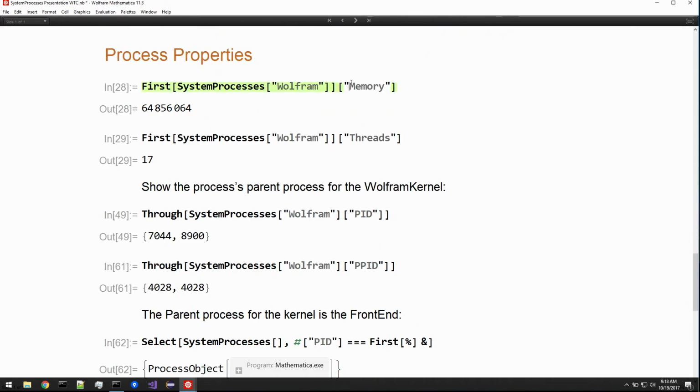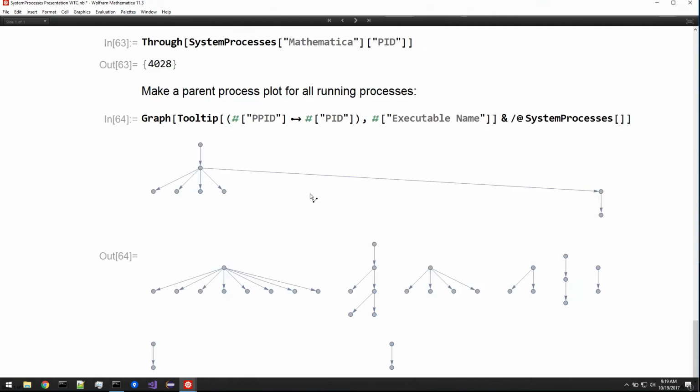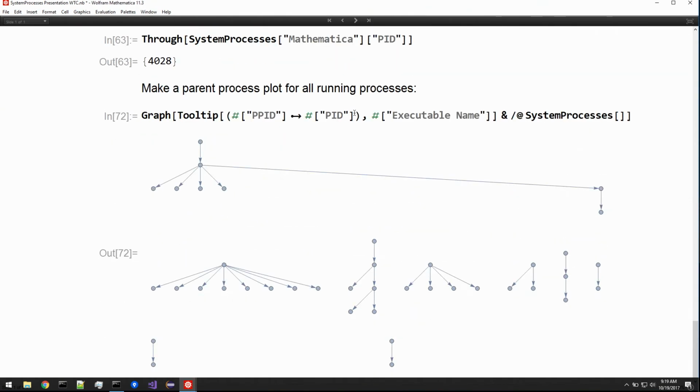You can get out how much memory is in use by the process as reported by the operating system. So that's slightly different than memory available, that kind of thing. How many threads are running. You can also see processes when they're running. They have parent PIDs if they were started. So like process A starts process B, which starts process C, kind of a chain like that. You can look at that kind of stuff, and you can actually build a graph of what's all running on your system. So you can see this process over here started a bunch of child processes. So it's kind of just a little cool demo thing.